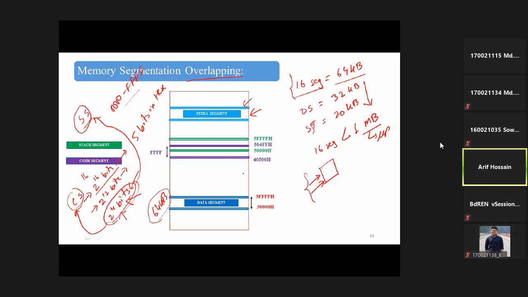Okay, so I think there was another question which I had to address. The question was why do we need overlapping? What happens when we have extra segments? Yes, sir. So let us try to answer this question from a general perspective. Say you are a publisher and you are trying to publish a book. The limitation you have is currently 500 pages. That is the limitation you have. And you decide that for each chapter you will allocate 50 pages.